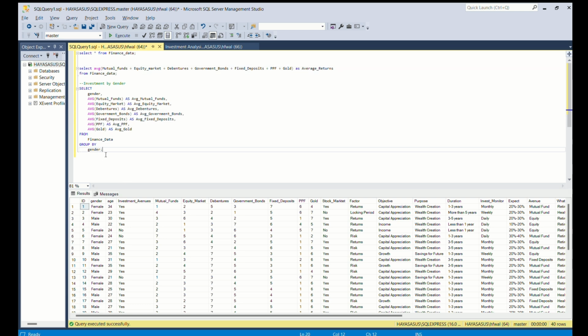So as you can see, this is it. You select gender, average of mutual funds, average of equity, average of this. Now, whenever you use average or sum or any other aggregate function, it's always necessary to include a group by clause. For example, let's try running it without that.